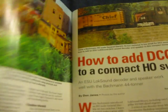Goes into detail about his scenery. This is a what-if Hawaii had their own railroad. Very, very detailed information about it. There's the layout track plan. Very interesting layout. I like the lights on that switcher there, too. So yeah, a lot of stuff in here. Sugarcane. That's really cool how he scratch built those cars.